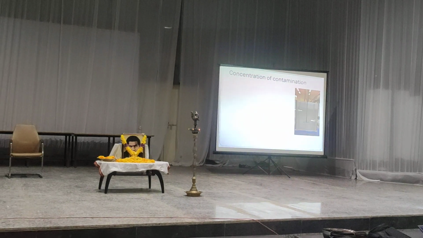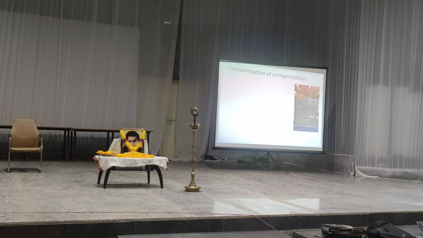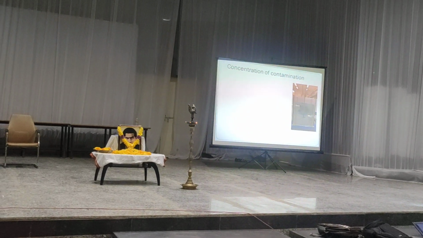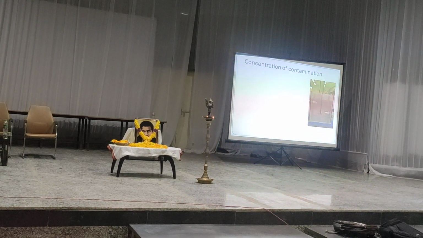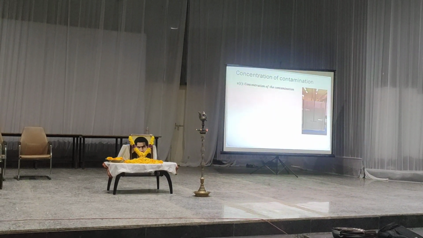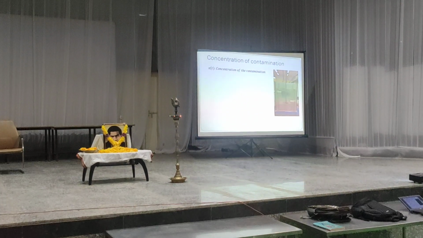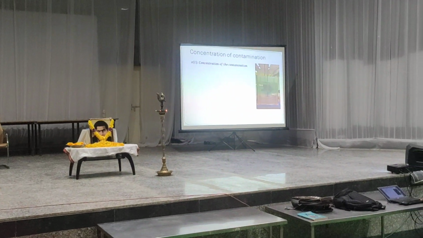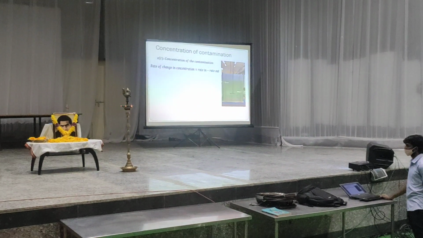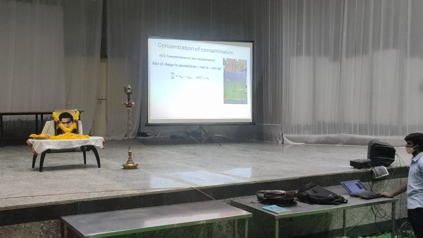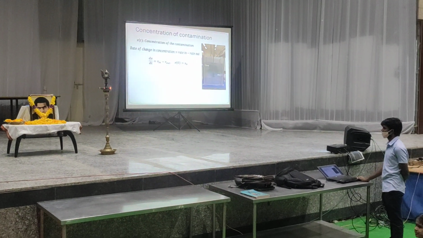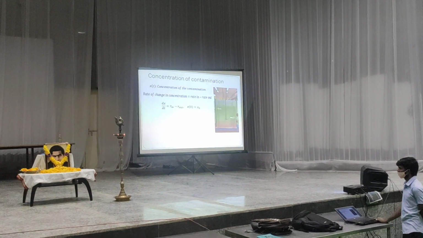Okay, let us assume that you keep on mixing and you are sending the solution out from some other pipe. Okay, so what will be the concentration? Let's see how to derive the concentration here. So let me assume that x of t represents concentration of the contamination at time t. Okay. So now the rate of change in concentration will be given by the rate which is coming in minus the rate which is going out. Okay, that will give you a differential equation. So the differential equation will be given by dx by dt equal to R_in minus R_out. And let's assume that x naught is the initial concentration.